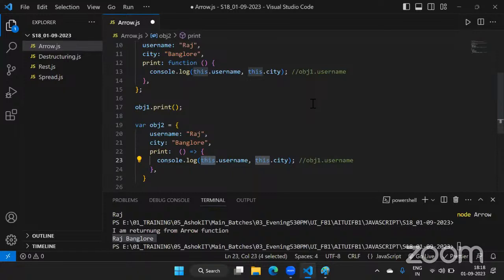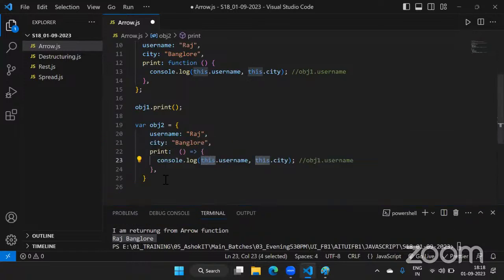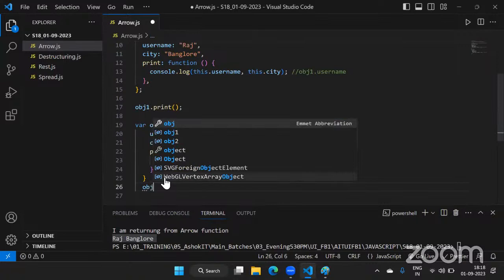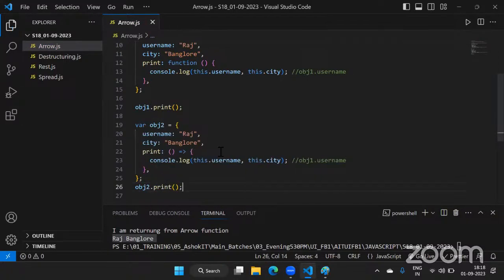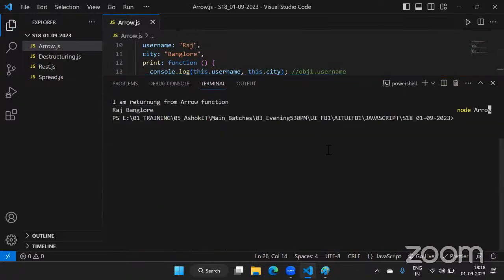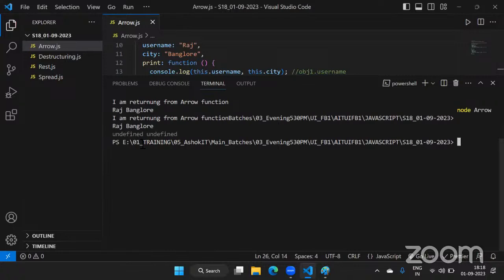Now if I try to call object2 dot print, let's see what it will print. It should print undefined. See, it is printing undefined.